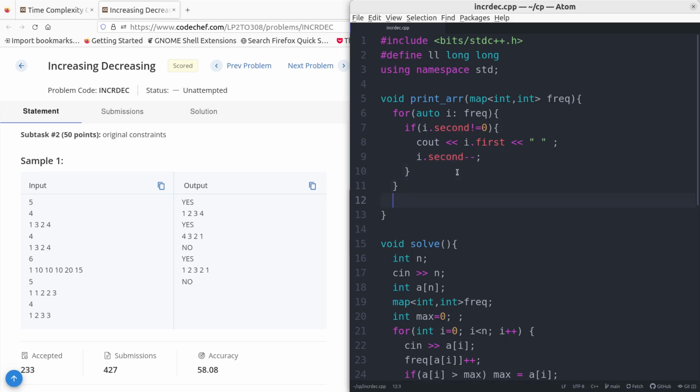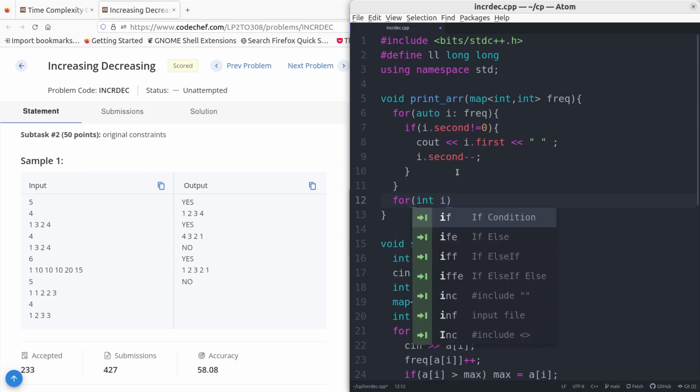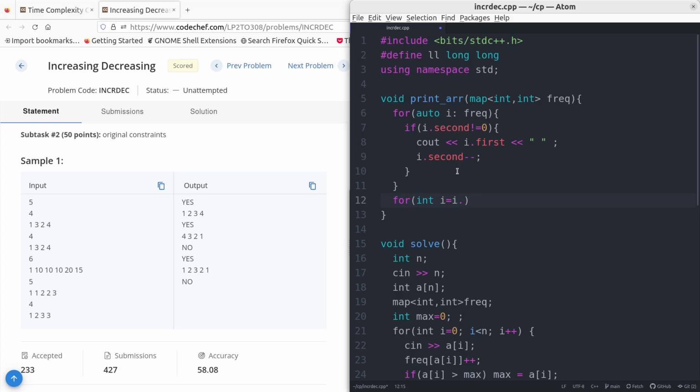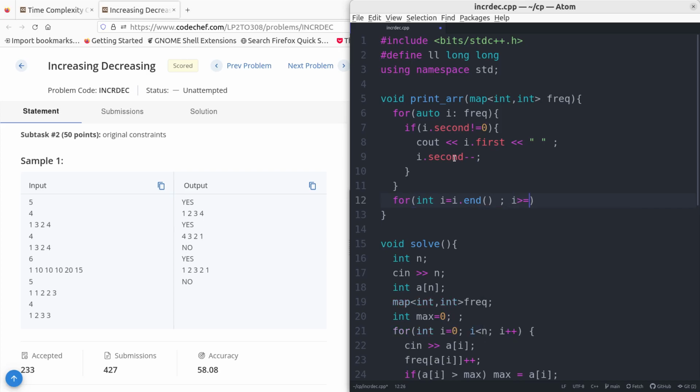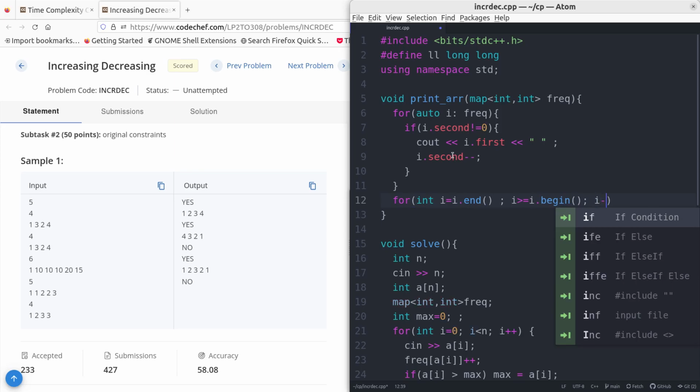Now after this loop we'll have for int i equal to i dot end, and i is greater than or equal to i dot begin, and i minus minus.